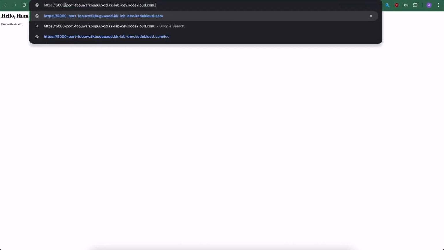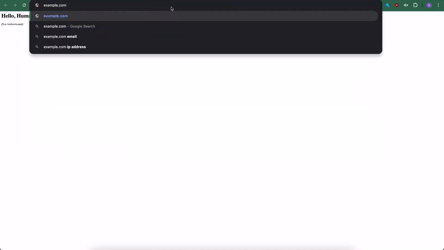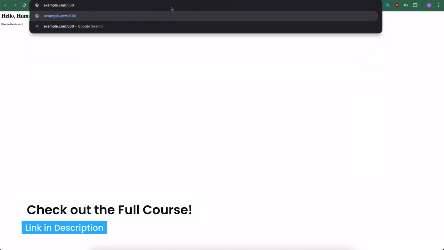And actually, it's in the DNS name, but if you can see here, we're going through HTTPS. Now, this is just in the way that our labs are configured, but rest assured, if you were to use something like example.com, you would have to pass in this port in order to see that.